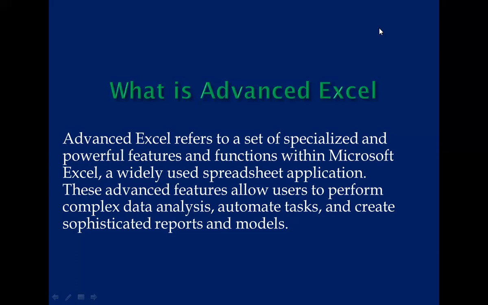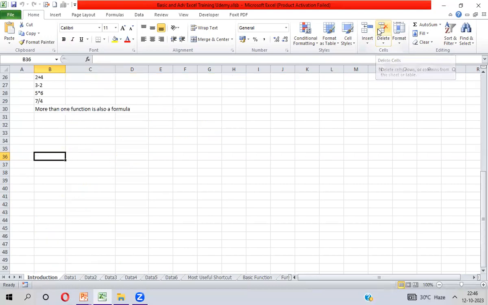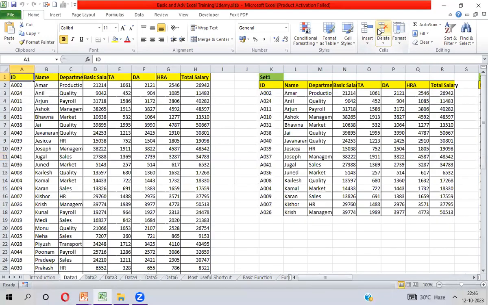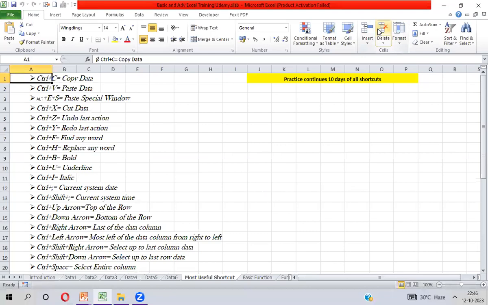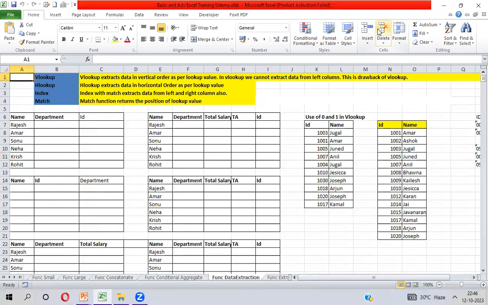So here, let's see one example of advanced Excel. Here, I'm just discussing a very good function. The function is VLOOKUP. Most people think VLOOKUP is a very advanced function, but I cannot say VLOOKUP is an advanced function.